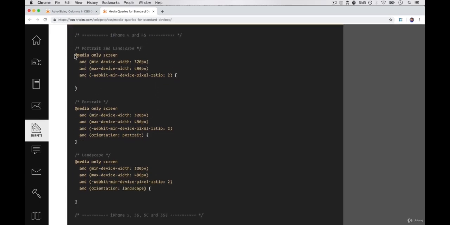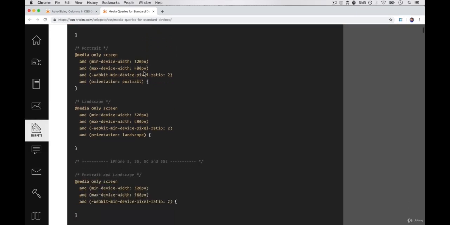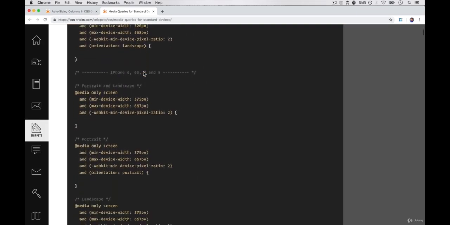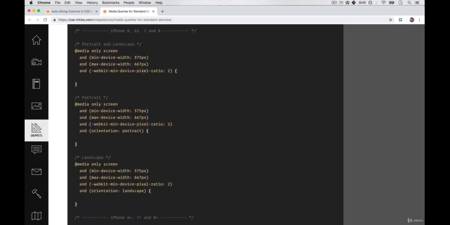And using this syntax of @media, only screen, and giving it some minimum device width and max device width, we can tell it how to display our page or have CSS properties specific to just this view size. That is, minimum view size is going to be 320 pixels and max is 480 pixels. And as you can imagine, there's a lot of these based on different devices and viewports.